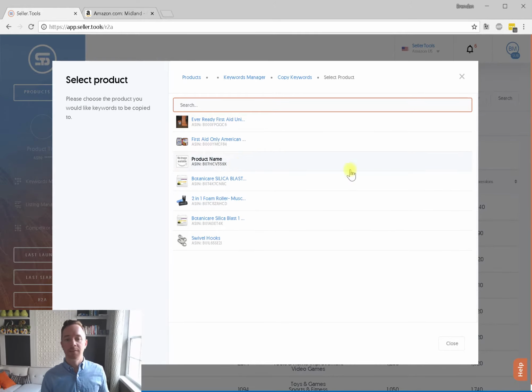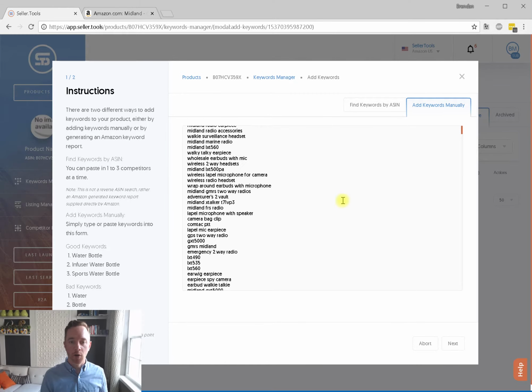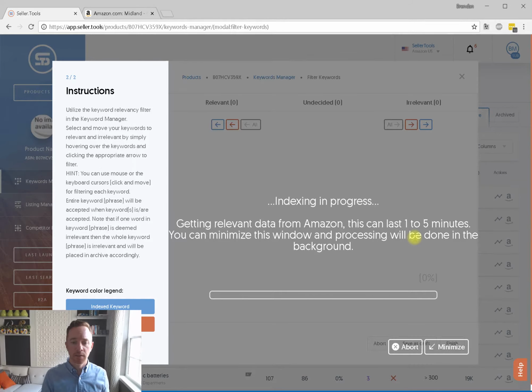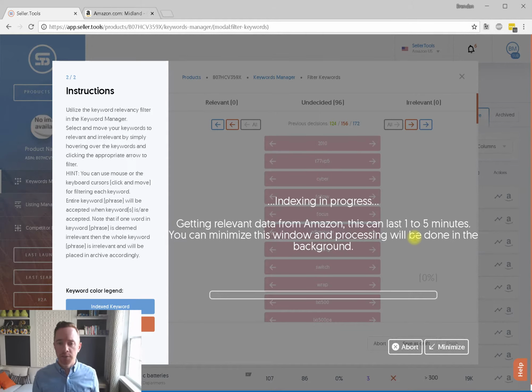Let's add it to our product. Again, going through here are all of our keywords. Some of them we've seen before, some of them we have not. Let's go ahead and hit next. Again, it's going to show the index for all those keywords we have never seen before. So it looks like 124 match our list, therefore they're going to automatically be approved. 156 will automatically go into archived. 172 are already on our radar. Therefore, we don't have to make any decisions whatsoever, or excuse me, are already on our active list. And then we have to make 96 decisions.